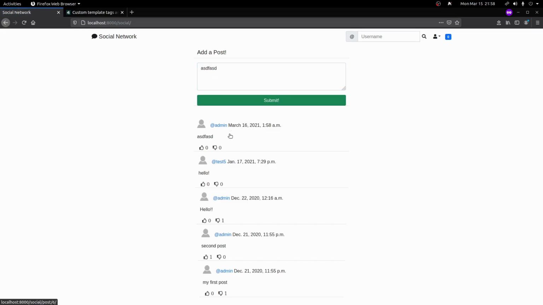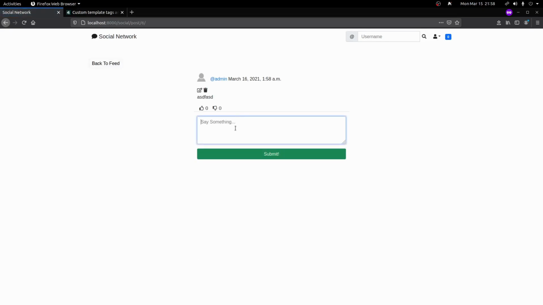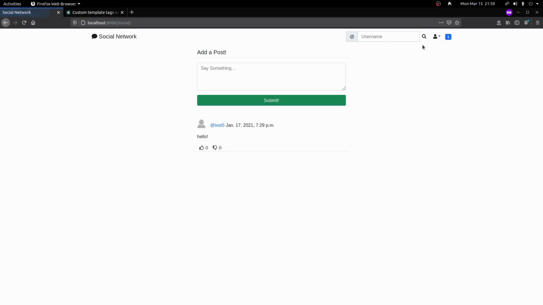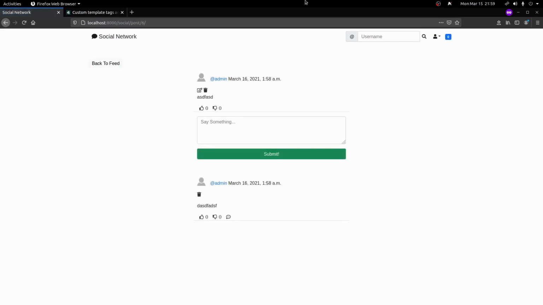Looks like right here I had a notification. Let's go ahead and add a comment real quick. And I will see up here in the navbar, this changed to a 1. And this will show the comment here. If I went away off this page, came back here and clicked on this, it takes us to that post. And you can see our comment right here. So that's all working well.